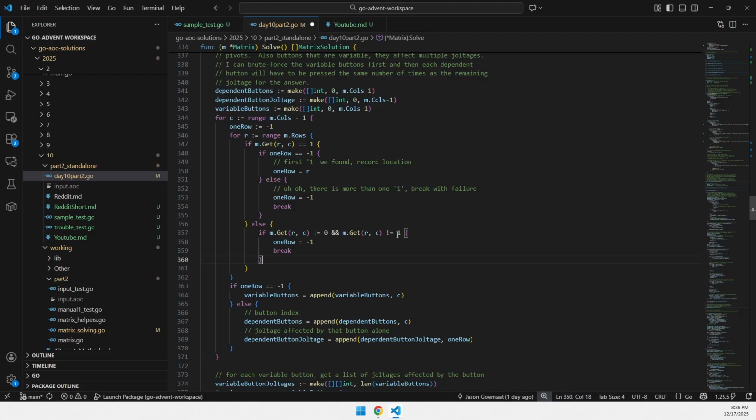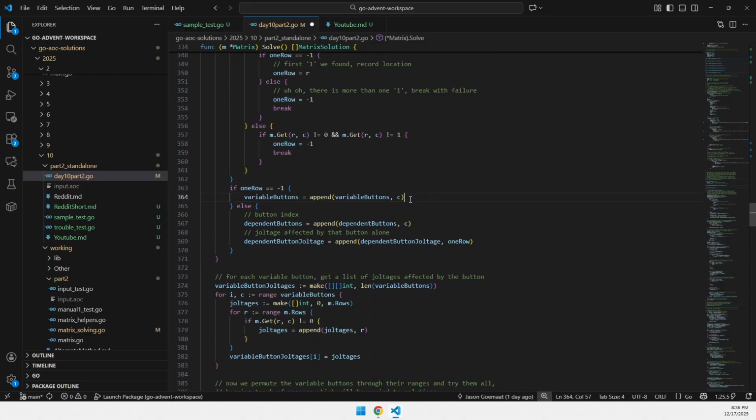If it's a value other than 1, I say nope and break. So if it's not a single 1 in that row, add it to the variable buttons. Otherwise, add it to dependent buttons and record the joltage row that that dependent button affects.